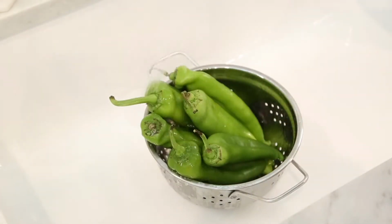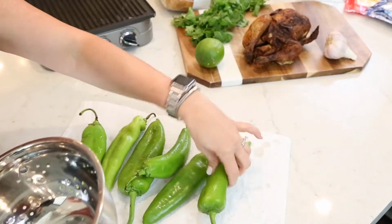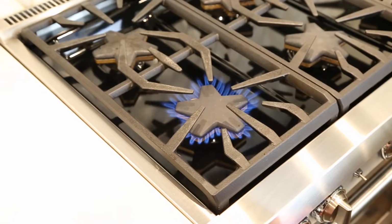Okay, so the first thing I'm going to do is rinse my Hatch Green Chilies really well. And you just want to make sure that they're really good and dry. So I'm going to put them on a paper towel, put another paper towel on top, and then pat them dry.